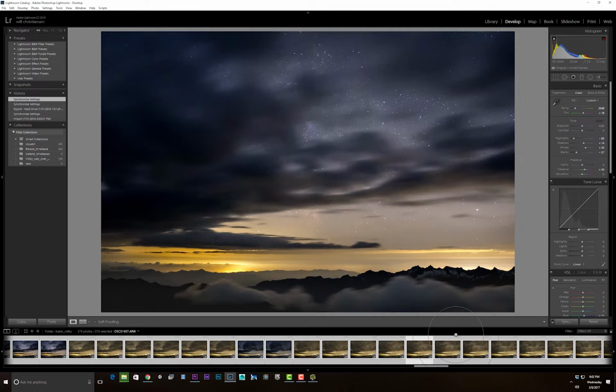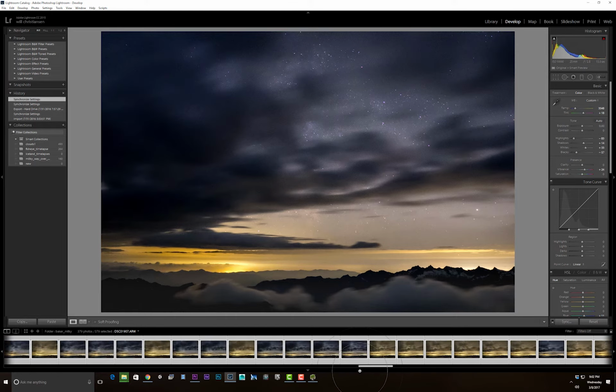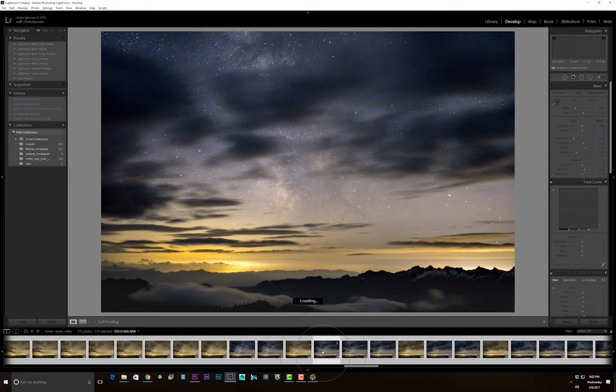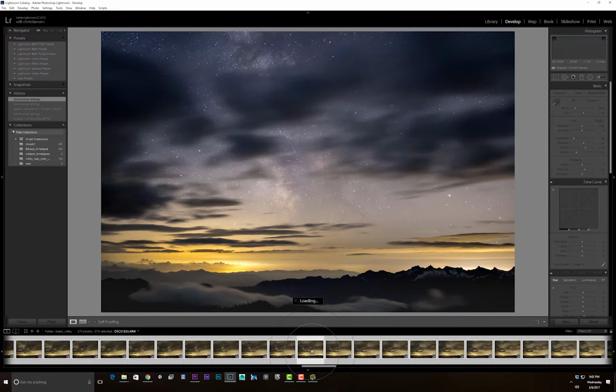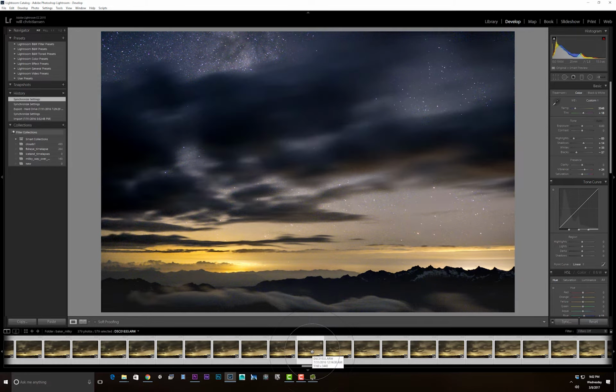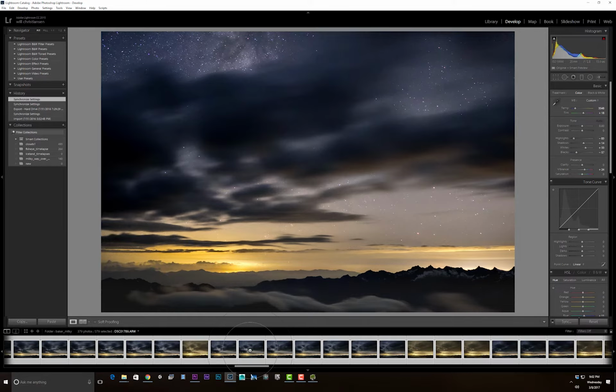And then what I do is I just sort of go through the middle, just randomly picking at different photos to see if the batch change to all of these is workable, that I like it. And it's looking pretty good.